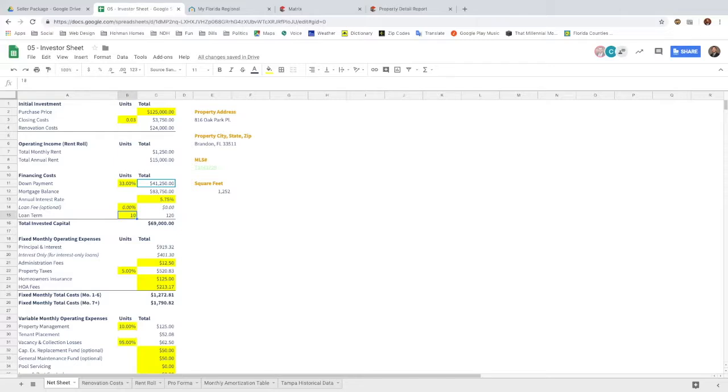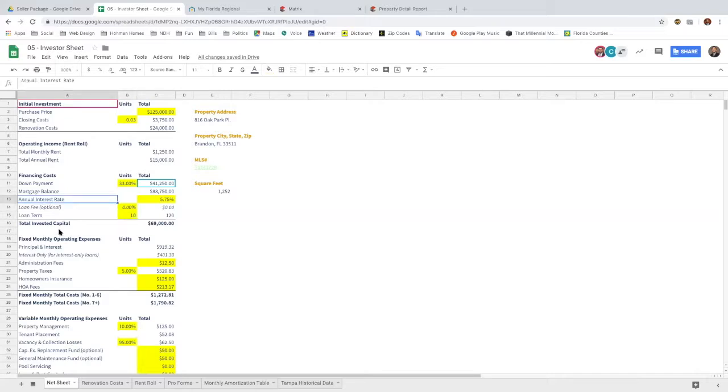And so let's say, for example, this investor wants to hold on to this property for the next 20 years. They're looking to get long-term value out of this, looking to collect rent for the next 20 years. And they understand, the $83,000 loan, I can probably pay that off in about 10 years. So they want a loan term that's about 10 years long, knowing that they're going to hold on to the property for about 20 years.